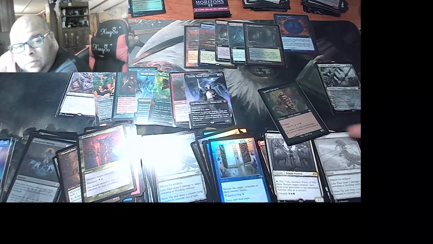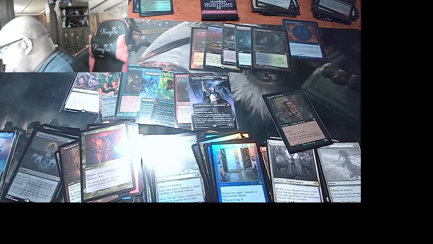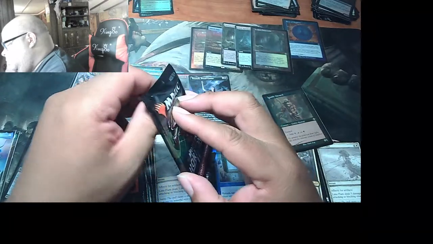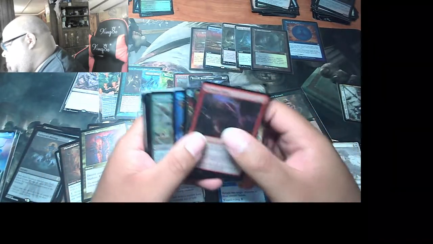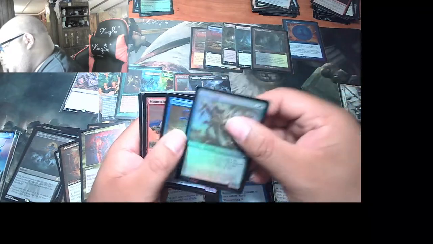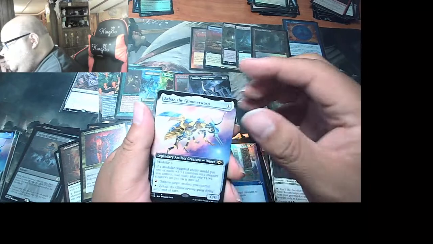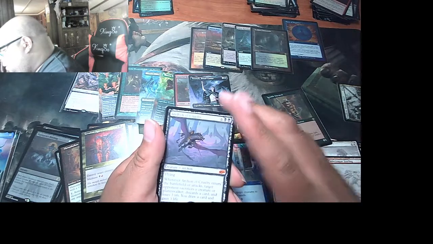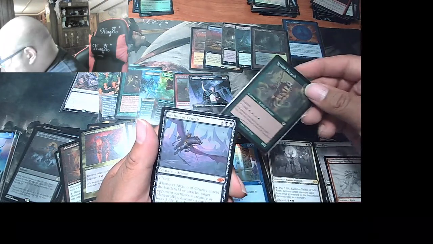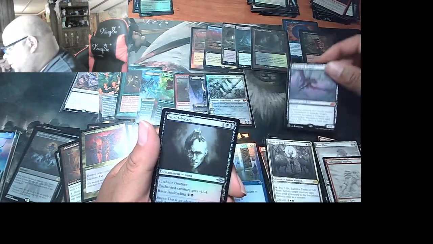Oops. Last pack. Zabaz, Standard Art, Flame Tongue Yearling, Archon of Cruelty for another ridiculous amount of mythics. We're okay with that though, right?